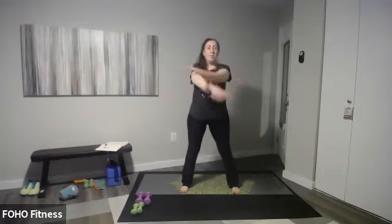All right, come all the way back up. And once we're here, we're going to roll those shoulders. So if you haven't yet, make sure that you grab some weights for today's workout. If you have variety, then grab that. Light, moderate, and heavy. You can also stick to body weight, if that's all you got, because that also works. Let's shake up the arms here.